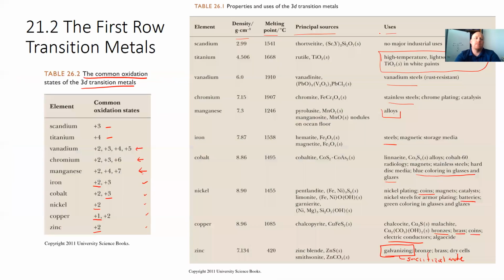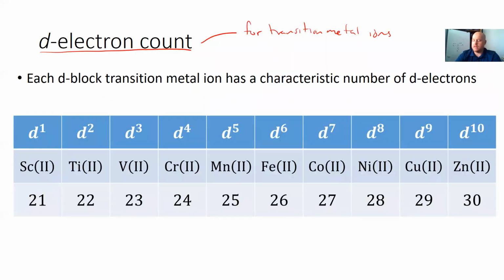And you'll notice if we go back up here, other than for scandium and titanium, notice all of these tend to have, and I'll just kind of box these in here to make sure they stand out, these nice +2 ions. They all kind of make these +2 ions, except, well, scandium and titanium will, but they're just not as common. Right, but those +2 ions are going to be things that we'll explore a little bit in here.